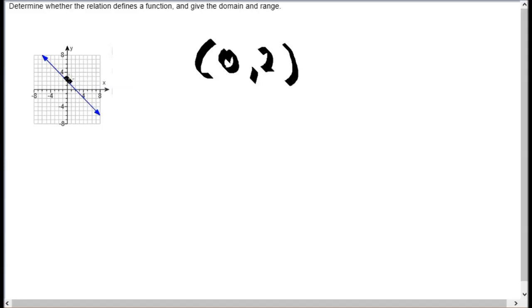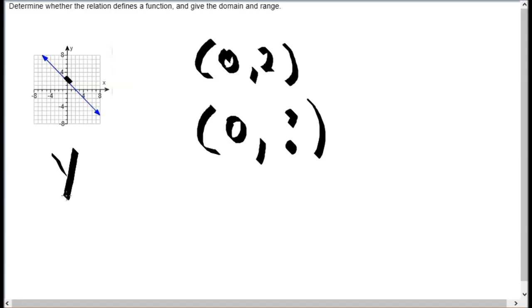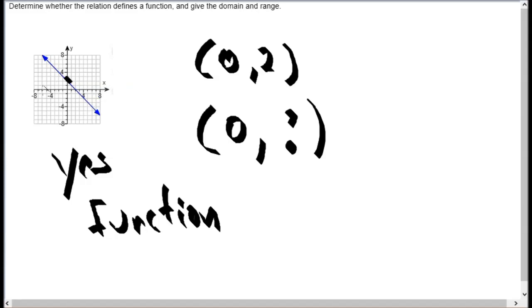Now, if you had 0 and some other number, then we would have a repeated x. You'd have to have a point somewhere else other than 2. As you can see, that would make a vertical line hit 2 points, and that can't happen here. So we use something called the vertical line test to look at this and say, yes, this is a function. Yes to function. Now the domain goes all the way to the left and right on the x's, and all the way left and right on the y's. Your domain is x and your range is y.